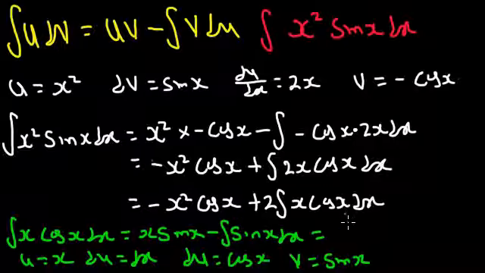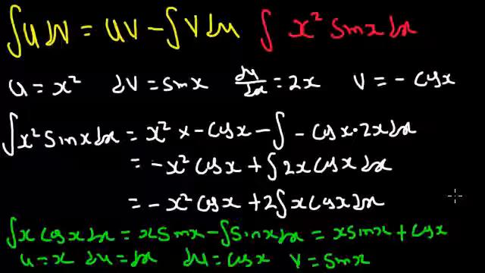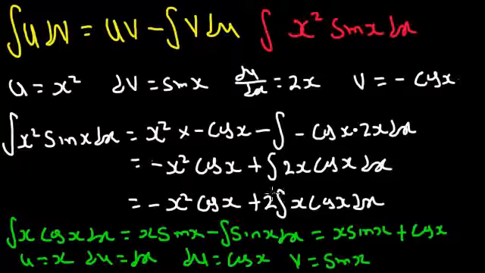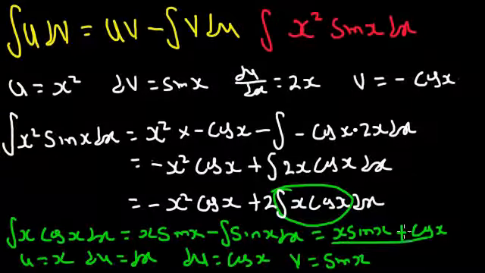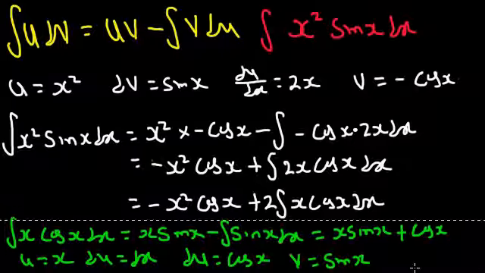Excellent. So the answer would be x sine of x. The integral of sine of x is simply negative cosine of x, and that negative will multiply the other negative and it becomes positive, and we have x sine of x plus cosine of x. Plus c is not necessary at this point. You add the constant when we finalize the integration. So the integral of x cosine of x, we got to be this, so we can replace that.